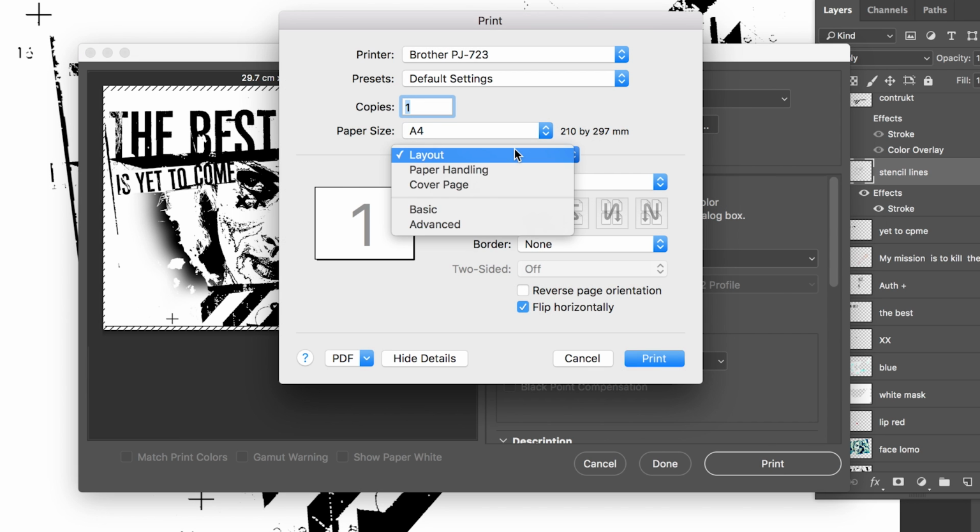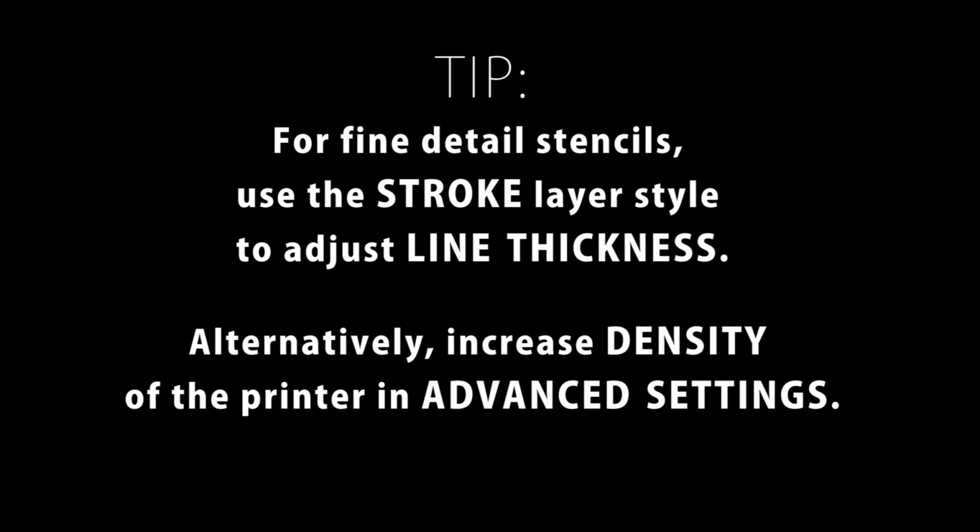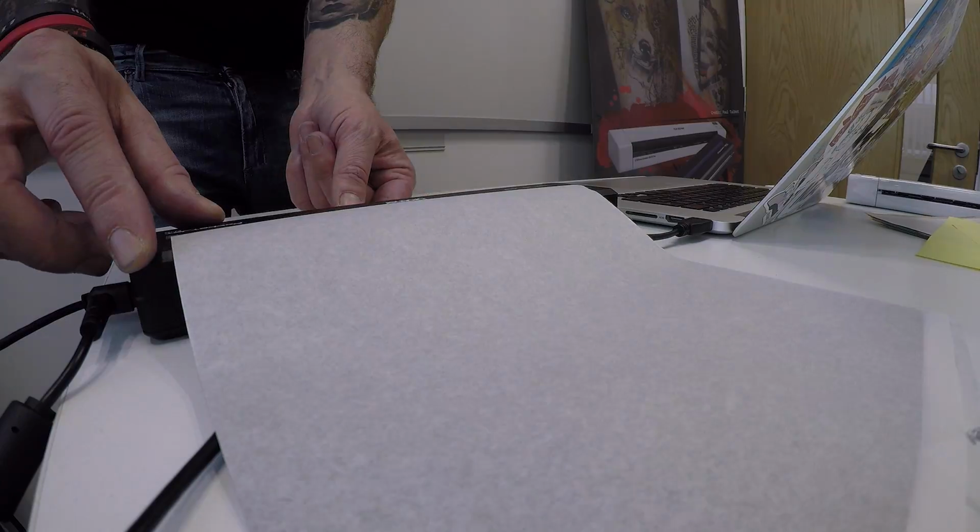So we're going to hit print again. We go into those advanced options simply to check them. Well, this one's got a little bit more black, so I've dropped the density down to 6. And I want to show you the fading. So I've got a little faded area here that I've just put on to remind myself when I did this tattoo that I just want to fade that area away. So I'm going to leave that dither option on and I'll show you what that does for a faded section. Okay, so now I'm going to hit print. Data light is already flashing.